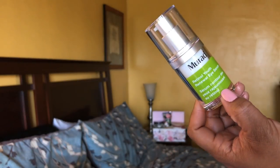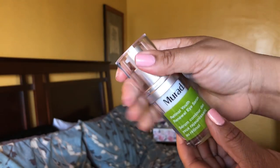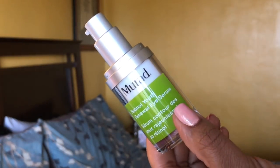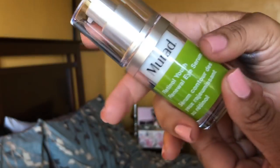This is the Murad Resurgence Retinal Youth Renewal Eye Serum. This retails for $85. Murad is not cheap, but it says 93% saw reduction in fine lines and wrinkles — definitely something I want to try. It's from their treat line, step 2. 87% noticed firmer skin. You gently pat it around the eye area. This does have retinol in it so I would hydrate as well. I would put the face oil on first and then go in with the serum.